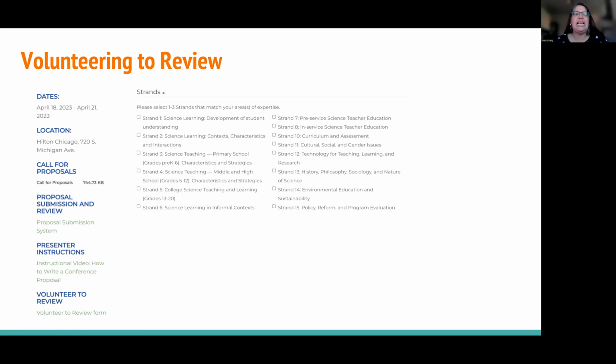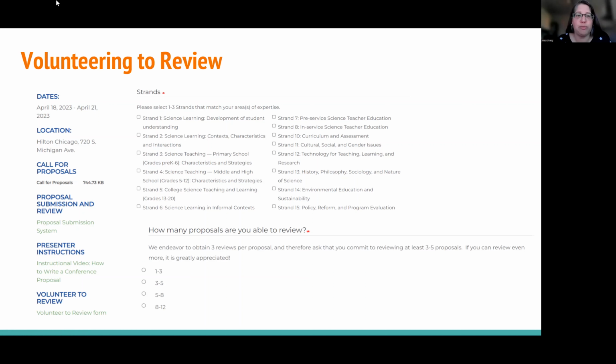First of all, you need to select a strand to volunteer to review. It's possible to select 1 to 3 strands, but we recommend that you only choose one, the one you're really specialized in, so you can focus on one strand and not try to review for many. After you choose the strands, you will see a window asking how many proposals you are able to review.